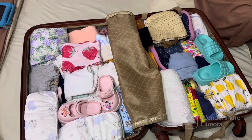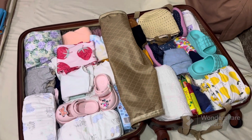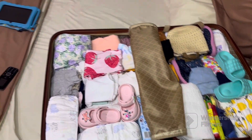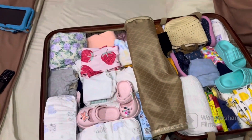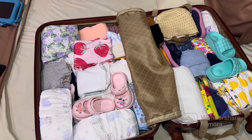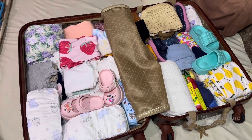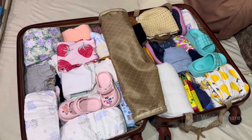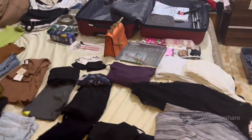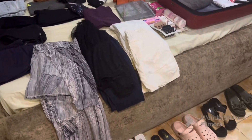This is the first stage of packing. I'm going to try to get her a toiletries purse today, so I'll put her toothbrush and toiletries in that purse to keep everything organized. I still need to add her tablet, her shoes, bags, a couple more leggings, and two more dresses. I'll close the box for now and leave it in my room until Tuesday or Wednesday to finish up. These are my own items that I'm prepping — this is literally the night before we travel — just making sure all my outfits are arranged too.